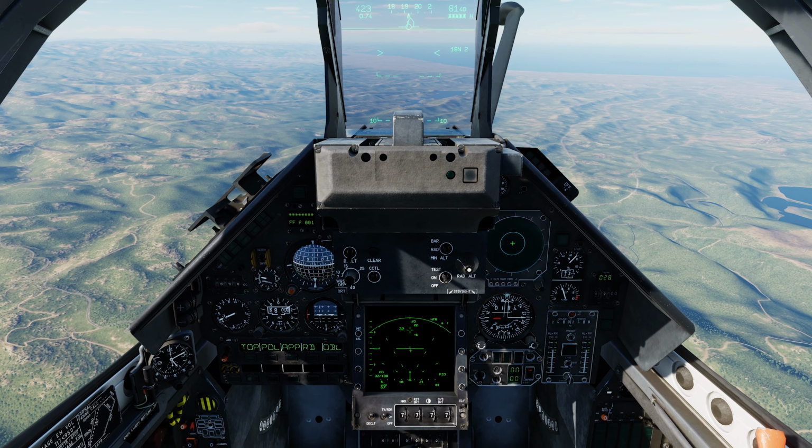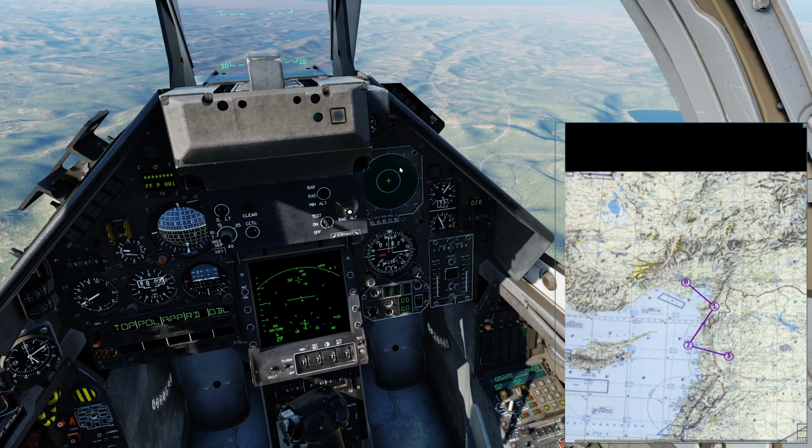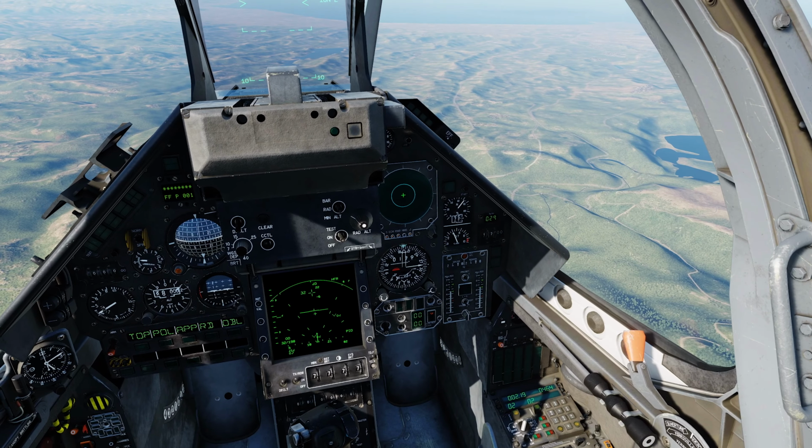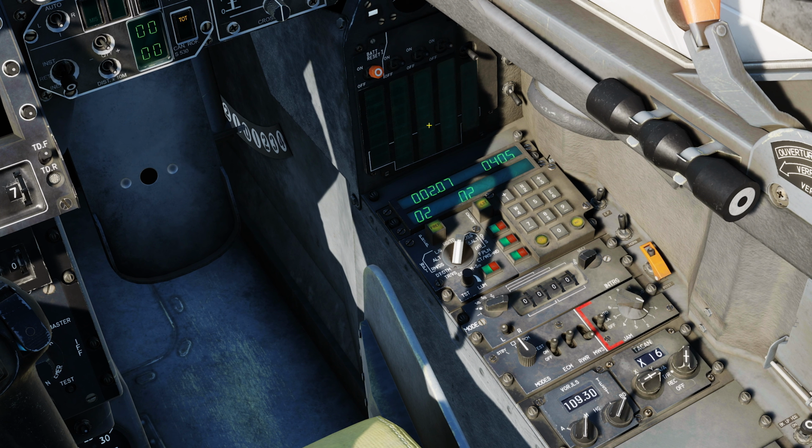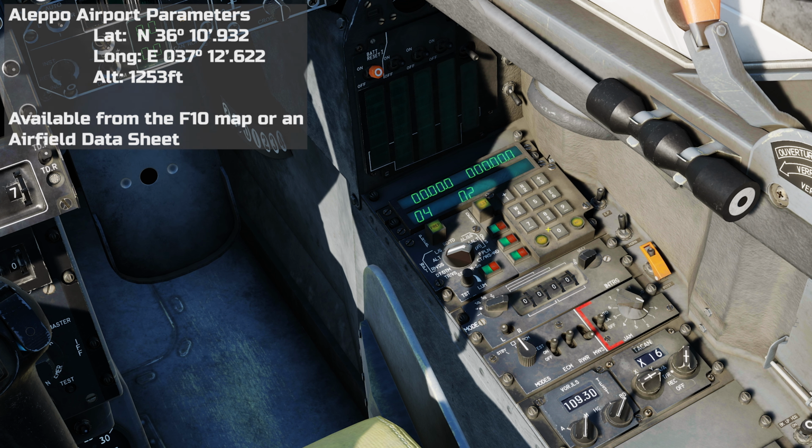Now, I want to finish my patrol at Aleppo, but I do not have this programmed as a waypoint, so I'm going to add this as waypoint number 4. So let's go down to the PCN panel, and we'll select the prep function, and select waypoint 4. We'll change the parameter switch to LG, and we can see that there's no information stored in there. We input the new data in pretty much exactly the same way as we did when we edited the waypoint.